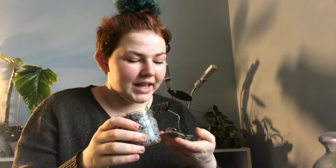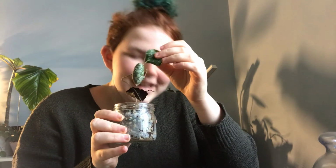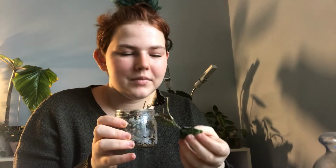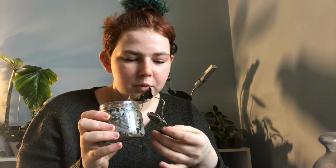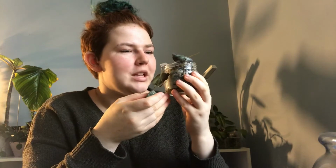Okay, next up is a very, very long time wish list plant. This is my Imbricata Red. She is so beautiful. She will be getting a little thing to climb, because they are a kind of climbing plant, and she has lots of new growth. She actually has 3 growth points going on right now, so I'm a little nervous that she's going to blast them, but I hope not. She is in Lakuza. She is also from Crystal Star Nursery. I absolutely adore this plant though. I am very, very excited to have one in my collection.